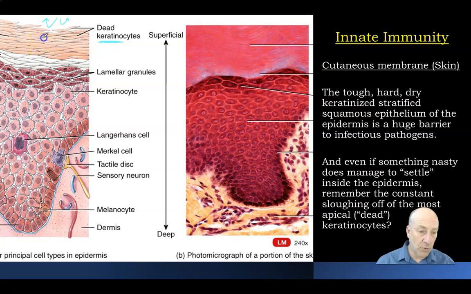What happens if a microorganism does happen to take root in here somehow? Well, do you remember the progression? This is the stratum basale, and these cells that I'm putting a line through in this layer are mitotically active, and it pushes up, and it pushes up, and these layers flake off. You can see the cell already flaking off. So even if a microorganism does manage to take root, it won't be long before this set of cells is sloughed off, and the microorganism is sloughed off along with the keratinocytes that are constantly being pushed off. And that's another way just to defend yourself against pathogens.